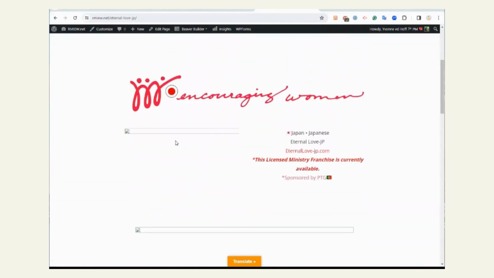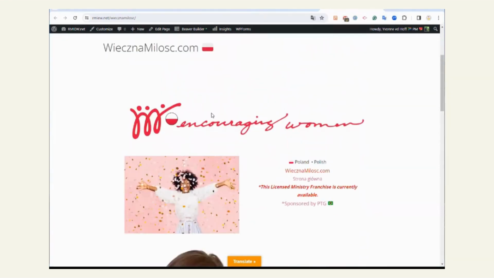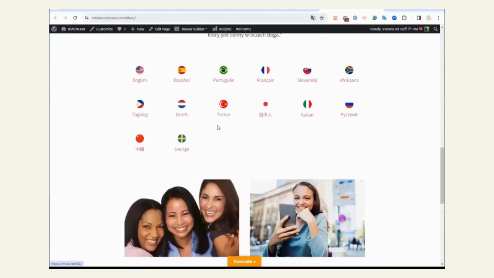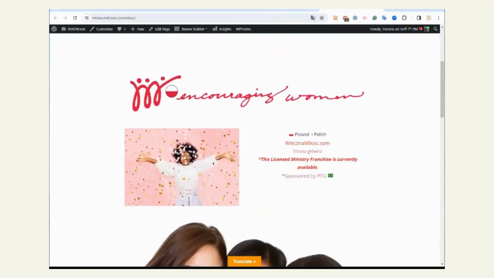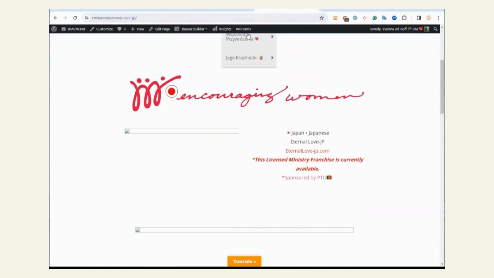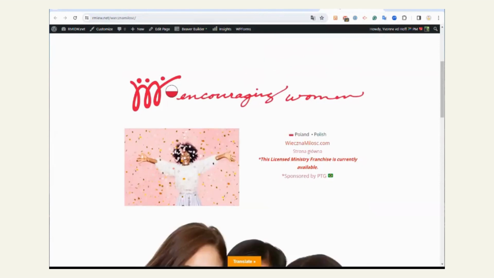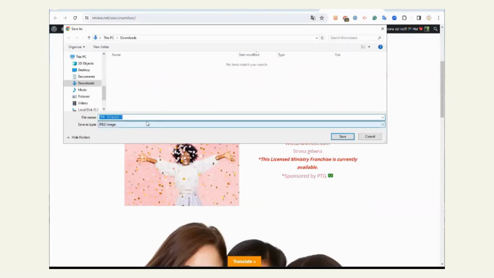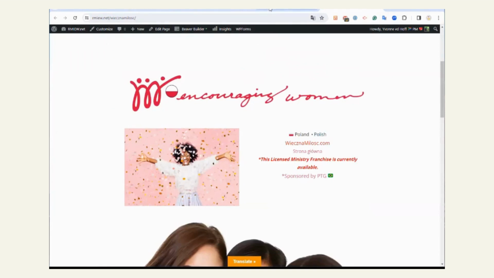If you're not sure which pictures they are, then you just go to the same page, for example, the Polish. The Polish, I think, has all of its pictures there. They shouldn't be missing any pictures. So if you look at this one, for example, this is the one that needs to come here. But now you probably don't know where to find this picture, what his name is. If you don't, just right click and click Save As, and it will give you the name of the picture. In this case, the picture's name is TPR, like the praise report, right? TPR.